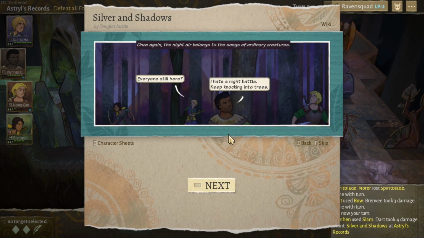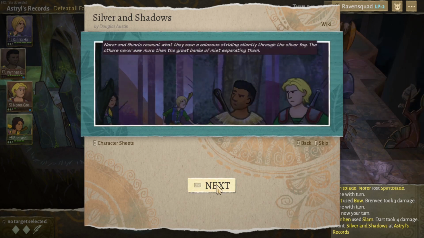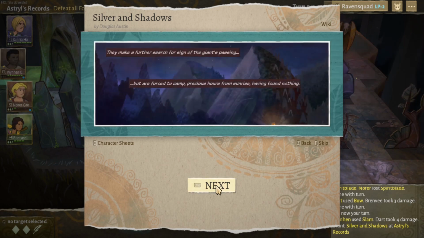Once again, the night air belongs to the sounds of ordinary creatures. Everyone still here? I hate a night battle. Keep knocking into trees. Nora and Sunric recount what they saw. A colossus, striding silently through the silver fog. The others never saw more than the great banks of mist separating them. They make a further search for sign of the giant's passing, but are forced to camp, precious hours from sunrise, having found nothing.